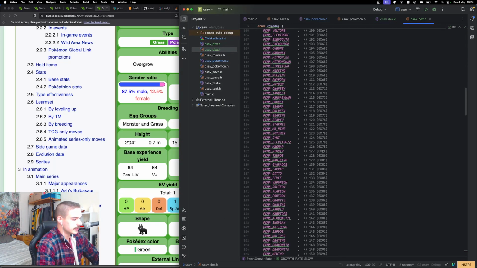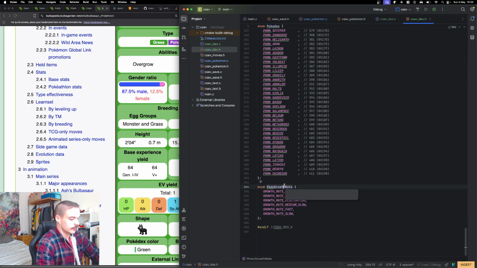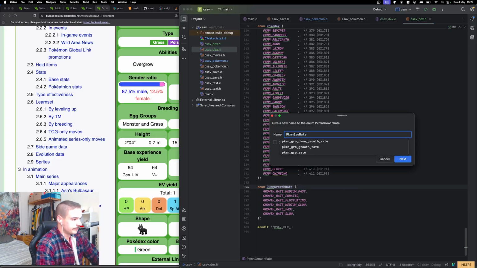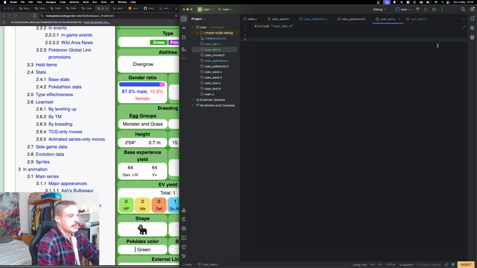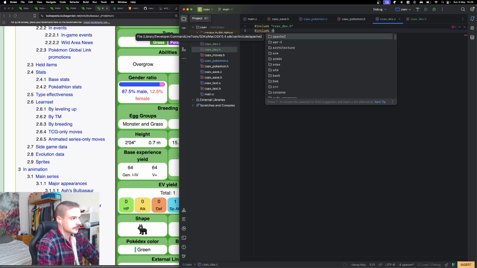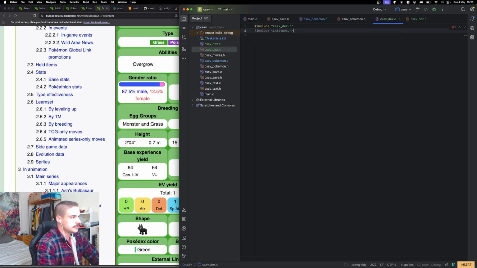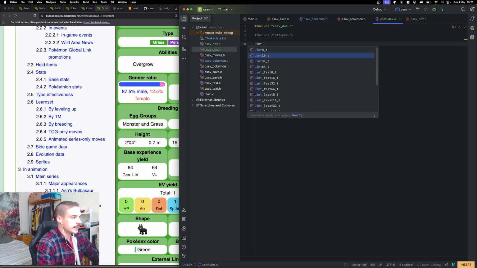Maybe I should rename that to leveling rate. So in this file, pkmn, Pokemon leveling rate. So over here in the Dex, we probably want to have some kind of a function that will give us a uint32_t, which we don't currently have. Don't do that folding. Come on, Sea-Lion. Int types. So we get a 32T back.